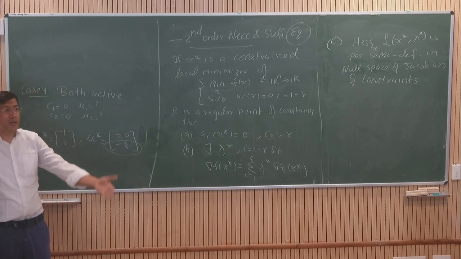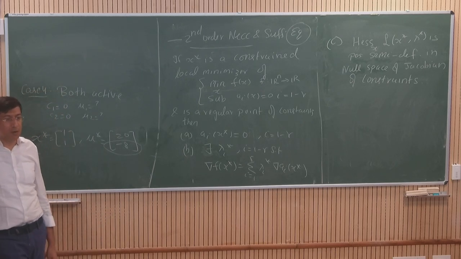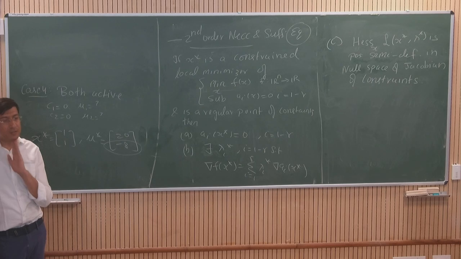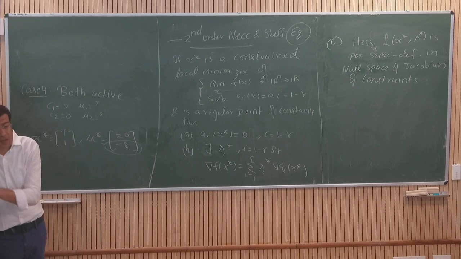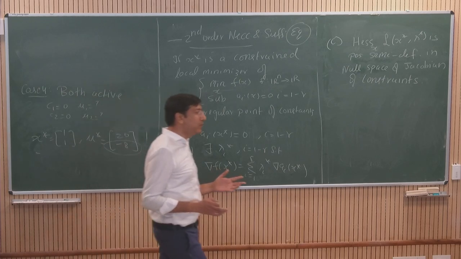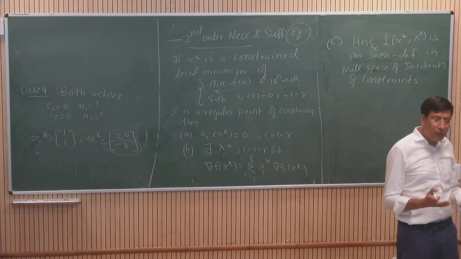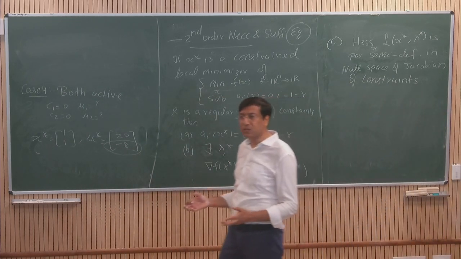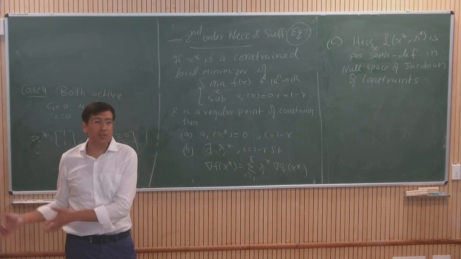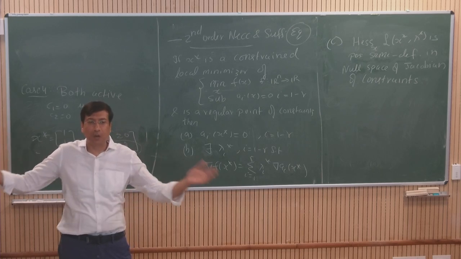If you recall the unconstrained case, which Neminath had taught, what was the second order necessary condition there? The Hessian of the function was positive semi-definite. And for sufficiency, it was the Hessian being positive definite, right? So the same analogy carries over, that you have to work with the Hessian, but there we had the function f, here we have the Lagrangian. Why? Because in the unconstrained case there was nothing else to worry about. Here there were constraints, we combined them with the objective function, and we call it a Lagrangian.